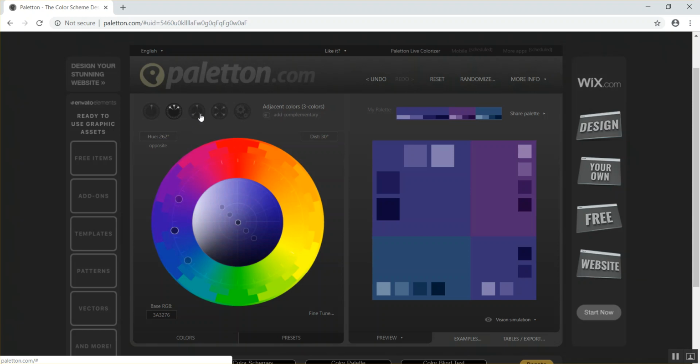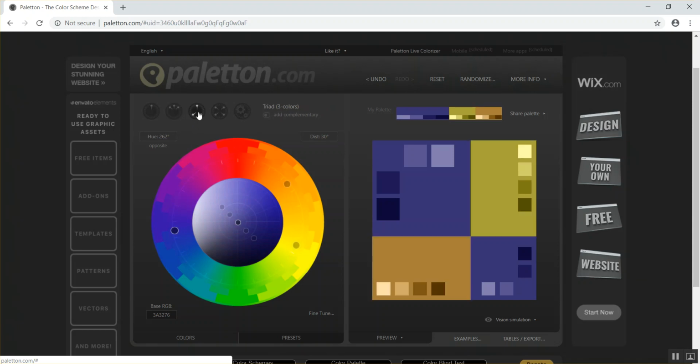There's a complementary or a split complementary scheme as well. So what the complementary scheme says is that if you pick up one color from one side of the color wheel, the other color should be from the opposite side, or you can take the opposite neighboring colors.